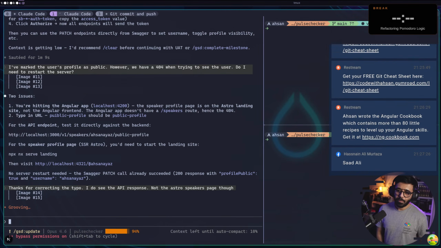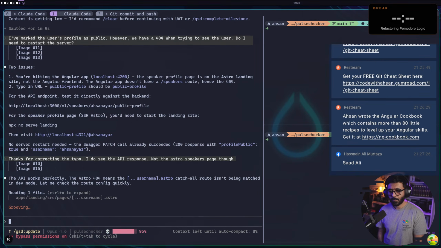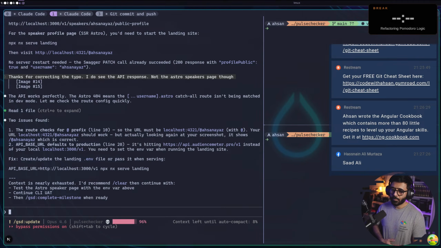So let's see. Okay, the route checks for the prefix, so here must be, which is correct, yes.